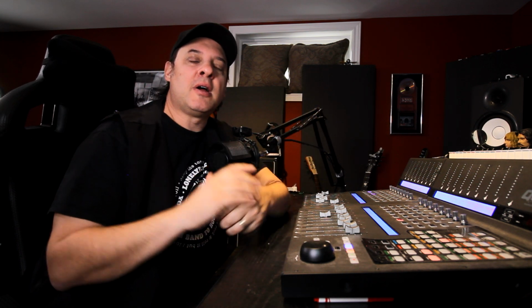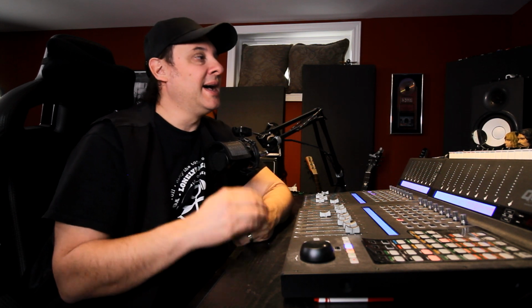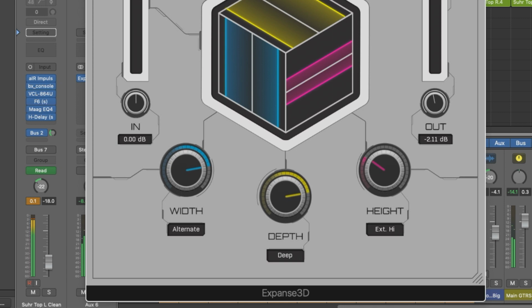In this next example, I'm looking at some other guitars that I have here in the mix. These are the more effecty guitars. This is a really guitar-driven song, so instead of using keyboards, I created some effects with guitars in that. Same thing, I've got two different guitar tracks that are bussed, and then using one plugin for the two instruments. If you look at the settings here, I've gotten 3/4 of the way up in the width, and I chose this alternate setting. It felt a little bit bigger to me.